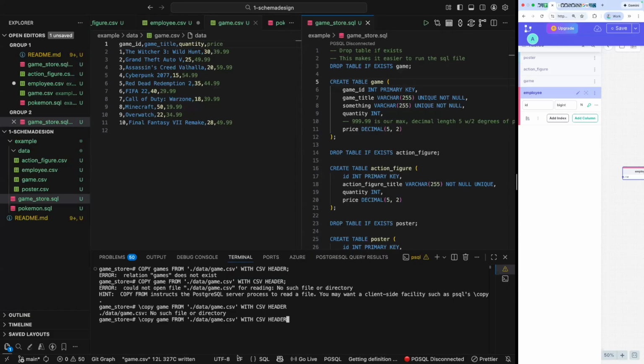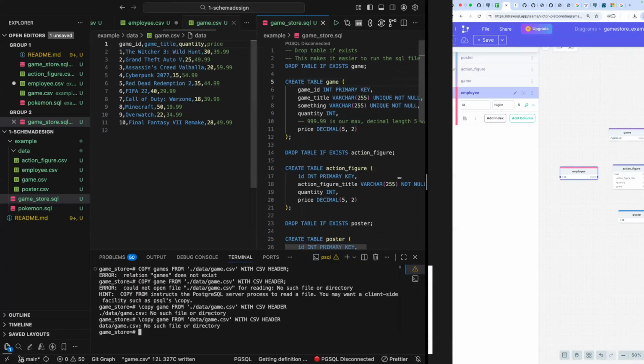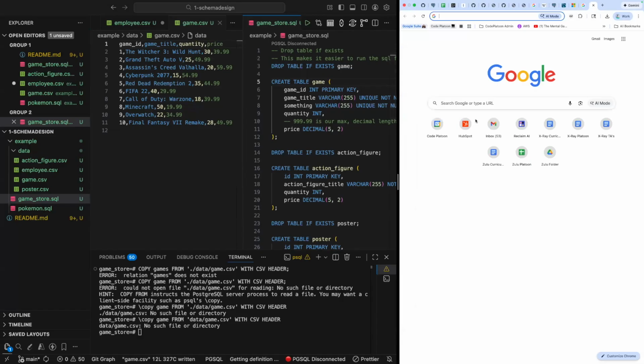So let's see here. I'm getting close, but I think I must have a simple error here. Let's do a quick search here because I'm pretty sure this is a syntax issue.